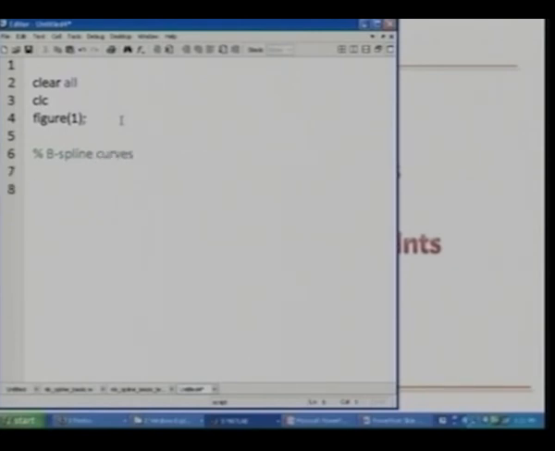Let me work with 2-dimensional data points for now. I'm storing the x and y coordinates in an array P. Let me arbitrarily specify these data points.